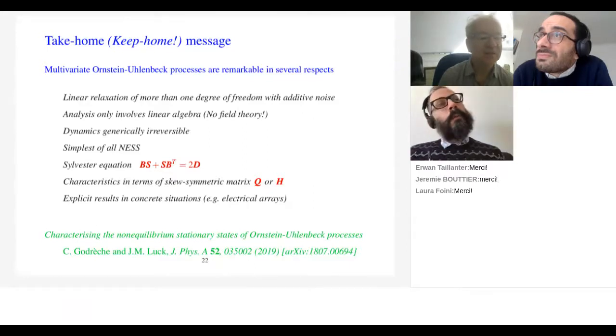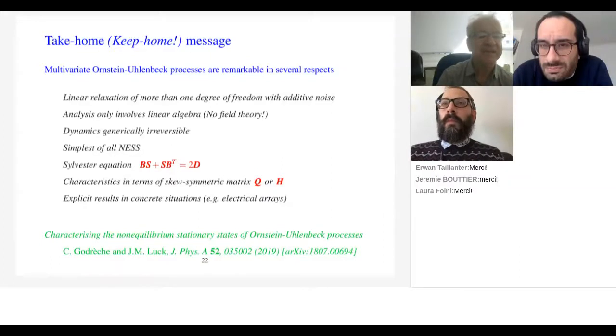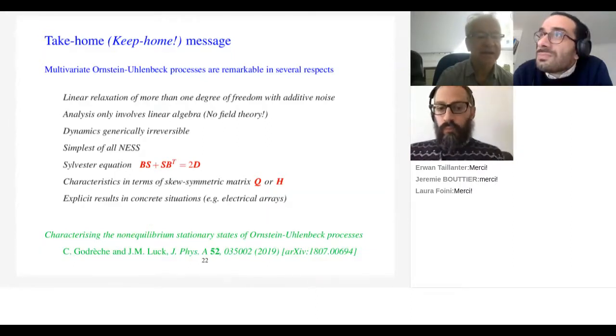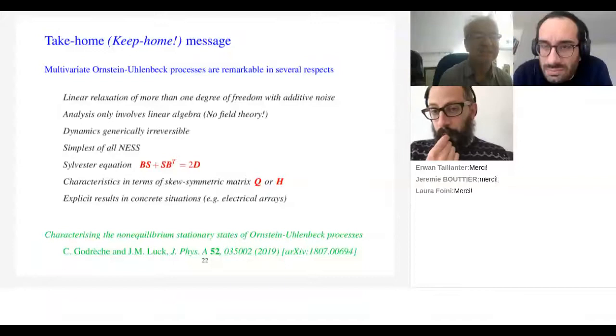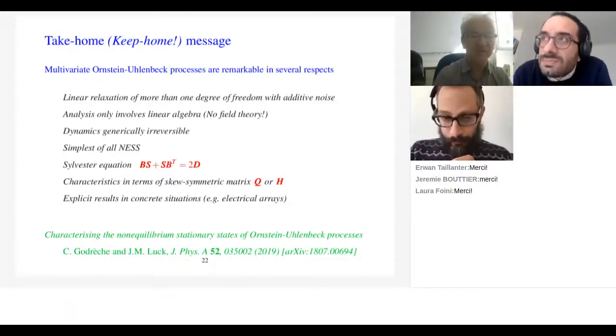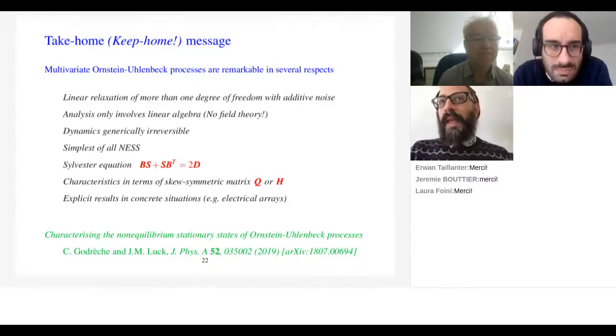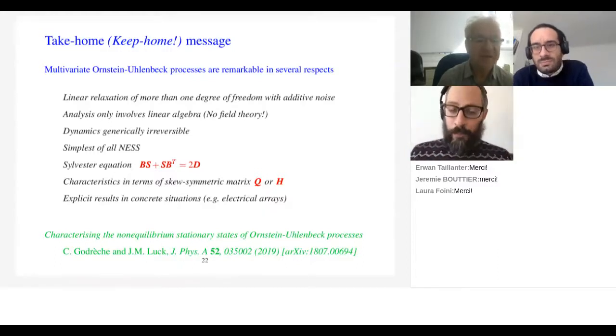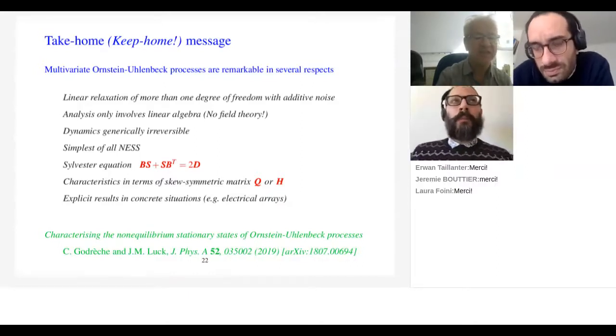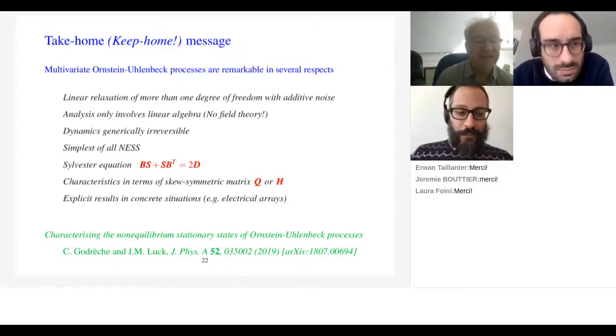I don't remember the analog for spin chains. We have also a few examples where we've worked this out, but I would not be surprised if at criticality you would also have anomalous scaling for these global quantities. Here you have seen the origin of the problem is rather clear. My argument: even in the absence of noise, this rate matrix has large entries because of the geometry. So you would expect something like that in an RC circuit, even with a different kind of driving, not inhomogeneous temperature, let's say, but boundary driving? Exactly. If you ask other questions, you will also be sensitive to these amplifications. Okay, thanks.